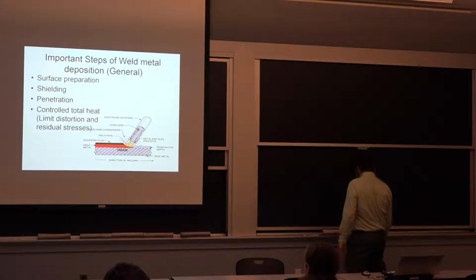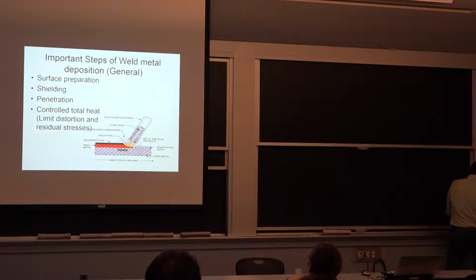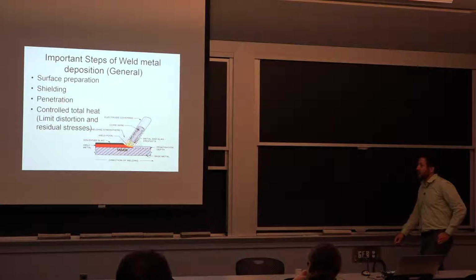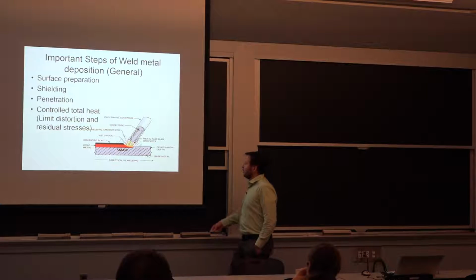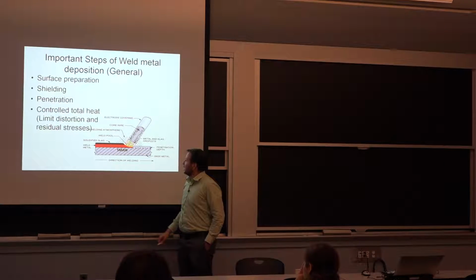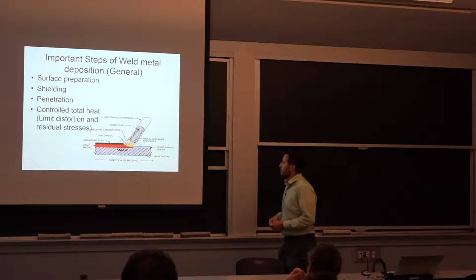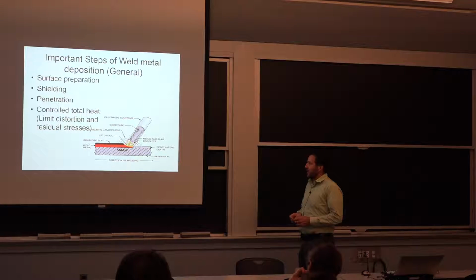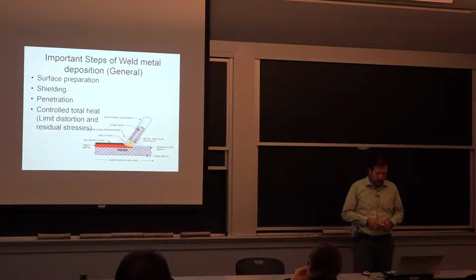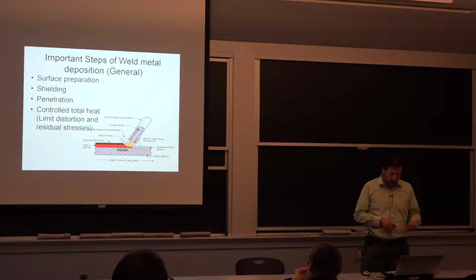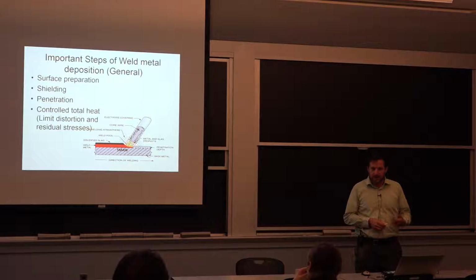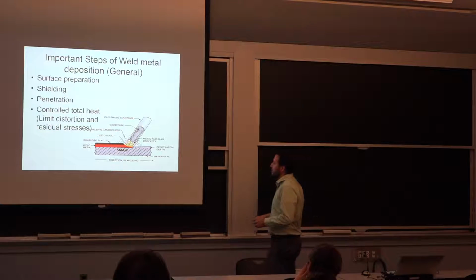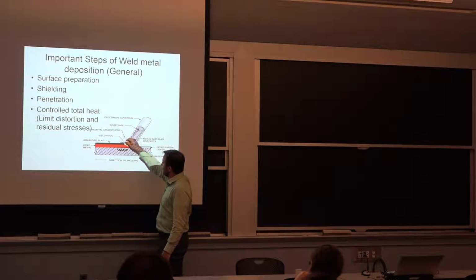So this is the image we used for the introduction. Just wanted to go back to it very quickly. So the word fusion welding just means that we're reaching a point where there's enough energy to melt the material. What I mentioned last time, that is the most significant challenge with welding, is that you have to protect the molten metal against oxidation at high temperature.